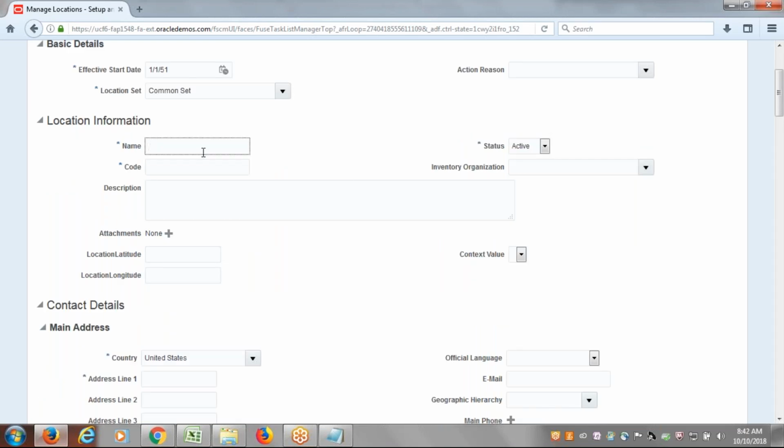Here we can give the location name. I'll give the location name as ERP tree US inventory organization. Or else we'll take some location, okay, ERP tree Dallas inventory, and you can write the code. ERP3, since the code I am giving in uppercase, Dallas.